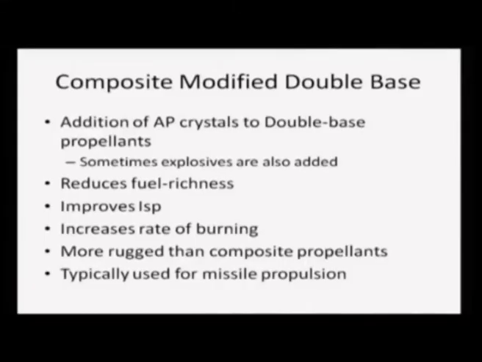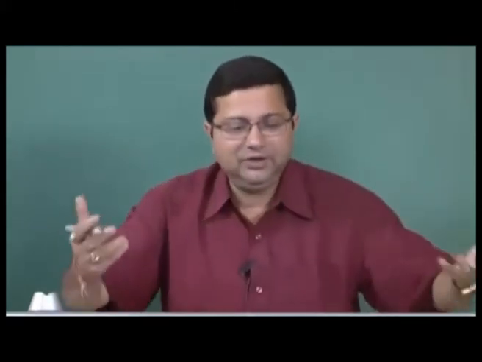And first of all, the double base propellant typically burns like a diffusion flame, because although they are mixed at the molecular level, this is not premixed because it is a solid propellant. So, it has to first vaporize and then the vapors will mix and then burn. The presence of ammonium perchlorate gives local fuel leanness, right. As I said, this is an oxidizer. So, locally it will be fuel lean. So, therefore, the overall mixture will be less fuel rich.